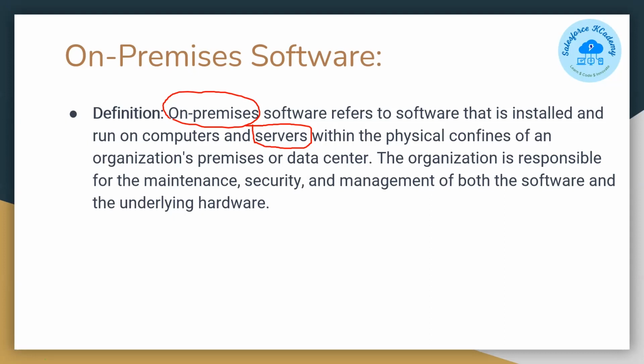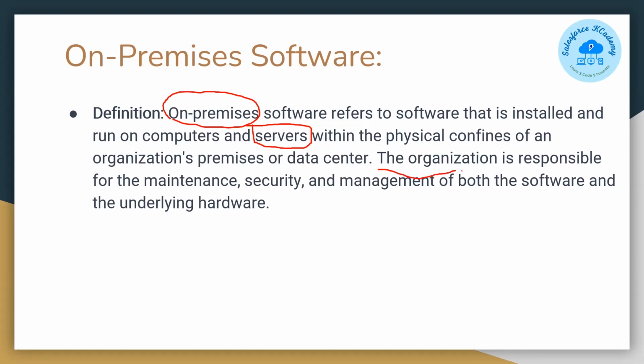Even that kind of software is also called on-premises software because those are not in the cloud. Those are in your PC, in your area and in your premises only. No one else can access. There will be no URL for that. That needs to be installed in your PC only. Those are called on-premises software.